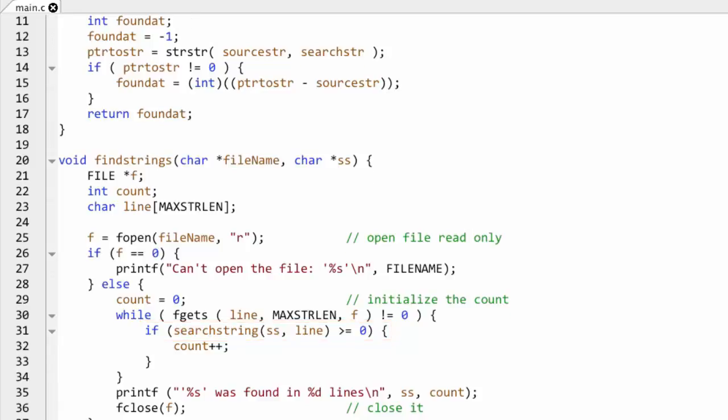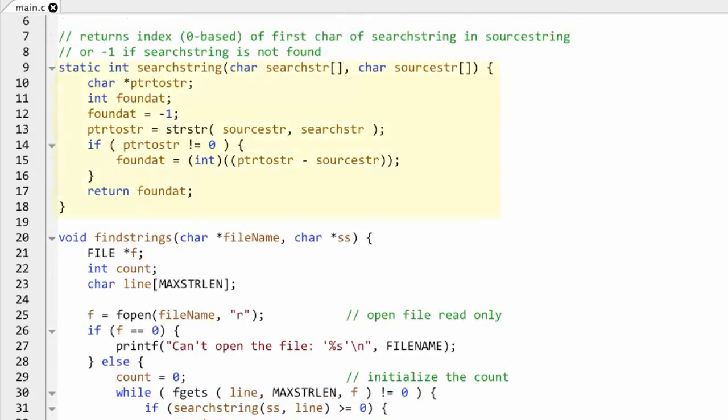And the search string function should look familiar. It's one that I developed for an earlier program. And in that case, I searched for a substring in the string that was entered at the command prompt by the user. Well, this time I'm using the same function, but the lines are passed to this function, and those lines are the lines that are read from the text file, and they try to work out how many lines in a specific text file contain the substring that I specify.